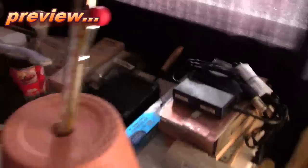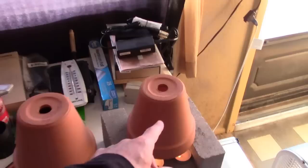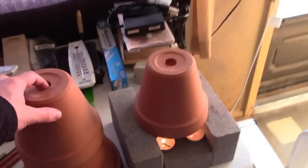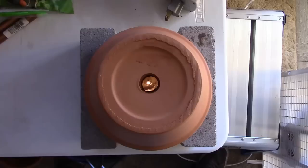This thing's putting out like 370, now 375. I think pot sizes are 6 inch, 6 inch, 8 inch — standard size. Just drop the one on over the nine candles, and then the other one sits right on top of that, and lastly this one. Line the holes up — all right, sweet.